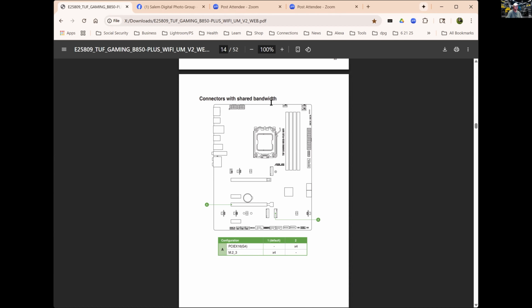Okay, on this motherboard, you've got a slot here where you can put in an M2 SSD, which is like a little stick that's got memory on it. It's not like your RAM, which is up here. It's just a little flat stick and it works like a hard drive. Well, it is a hard drive, but it runs on the same memory bus as your card slots. Here's your graphics card slot, and here's a second slot. But this slot shares bandwidth with this card. And if you plug in this card, this slot isn't going to work.